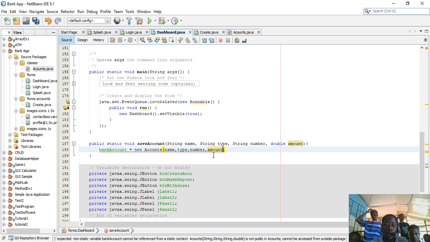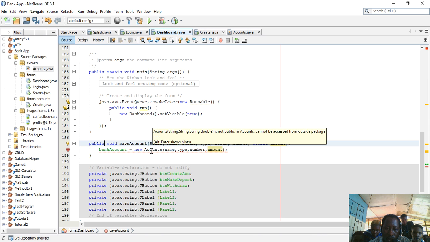Okay, so I was thinking I need to copy the one method and just paste it in this box. Let me do something here. Account string. It's not public in accounts.